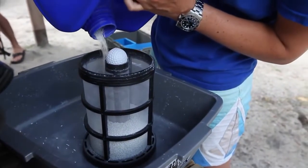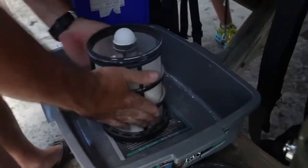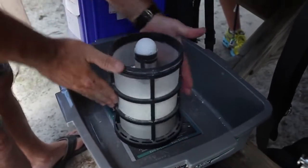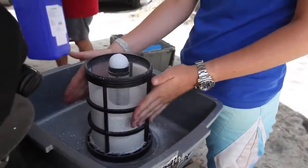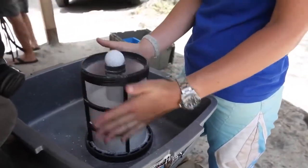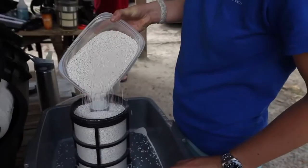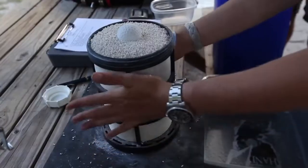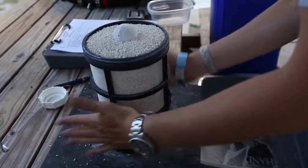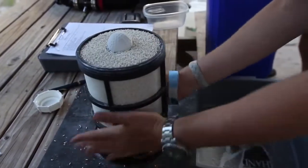Then we go up another third. Tap the basket. Okay? Firmly, but, you know, you're not beating up your brother. But you're giving it some firm tapping. And then you're going to fill it all the way up to the top. And again, starting from the bottom, you're going to tap it on up three times.